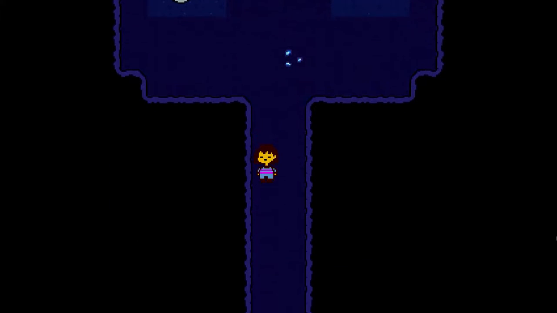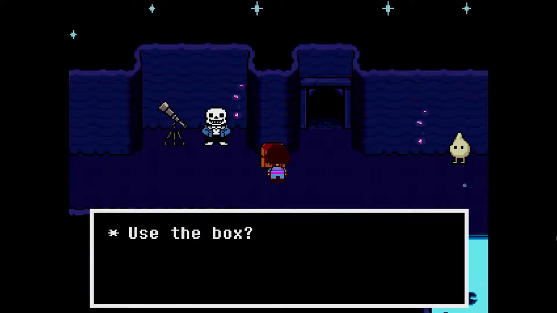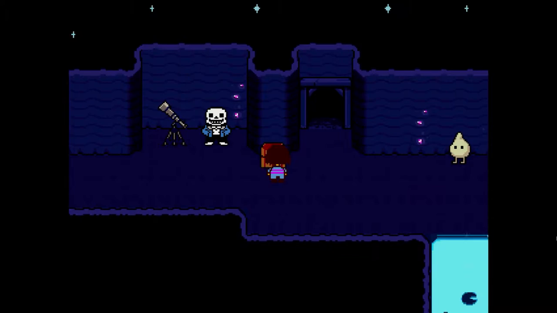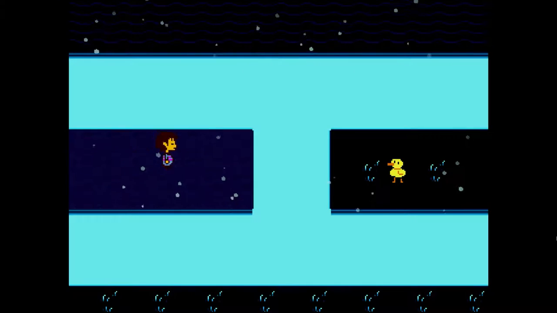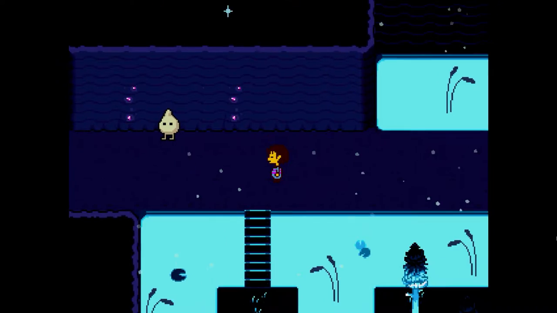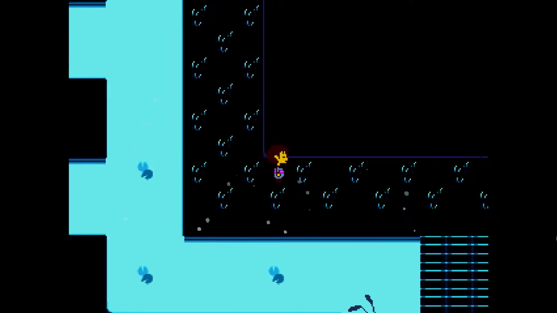Let's go put the ballet shoes in here. Alright, cool. We got all, like, 4 ice creams, so we got some health bars. Hey, ducky! So I guess you have to go south. Okay, so we'll go south and we'll go to that giant underwater tentacle that was coming out.